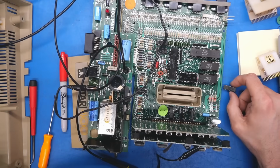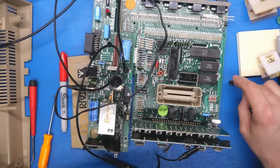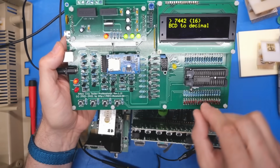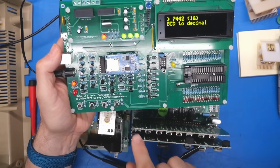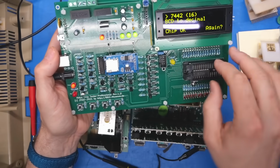Well, I just looked through all my 74 LS chips and I don't think I have a single one of these BCD decoders, these 42s. So let's use Retro Chip Tester Pro to test this IC. I have a feeling this chip is totally fine. Yeah, it's fine. Okay, not a problem.